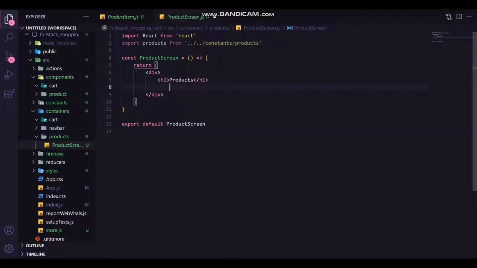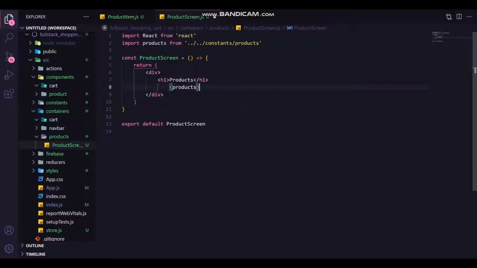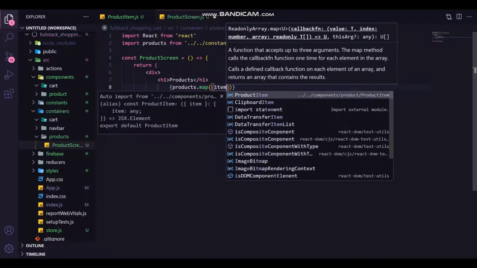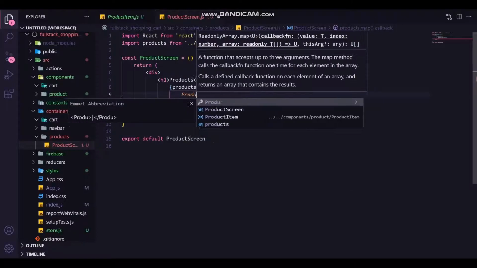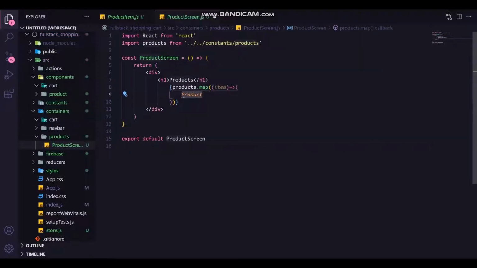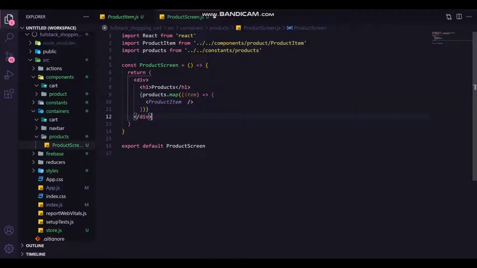So I'm just going to straight under the products, open up some curlies and simply map through the products. In order to do that, we say products, which is this variable we've imported from the product list. We're going to say products.map, use the map function. So for every item in there, we're going to render out essentially a product item. A product item. Great. And of course we need to pass in the item to this product item. So we can say item is equal to the item, the current item that we're mapping through, right?